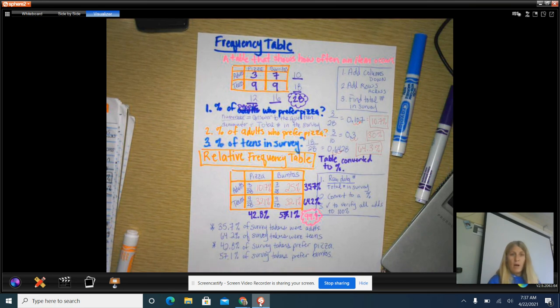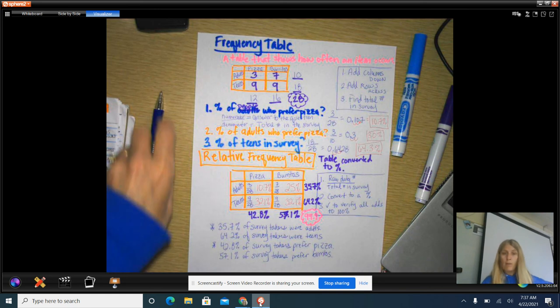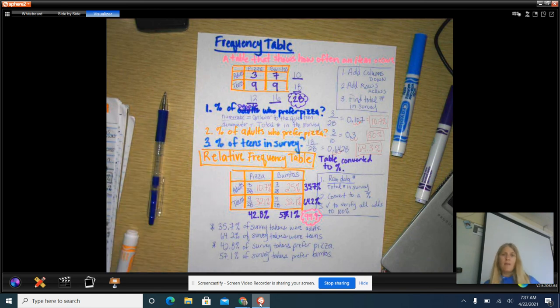Okay, we're going to have some Khan Academy exercises this week that also walk us through questions, and it's really important to think about what exactly you're answering and what you're asking before you decide which numbers to use for your percentage. So this is a very reading heavy type of question. It's like word problems, and we like these because those are the type of questions that are interesting, that allow us to find more information out about the world. Let's go ahead and get some work done on our Desmos activity.